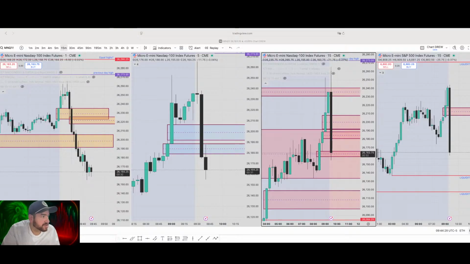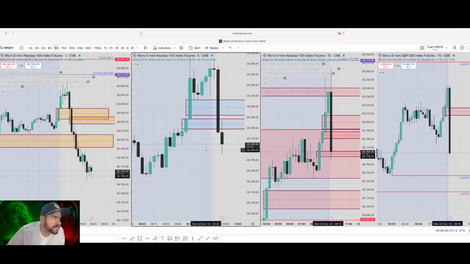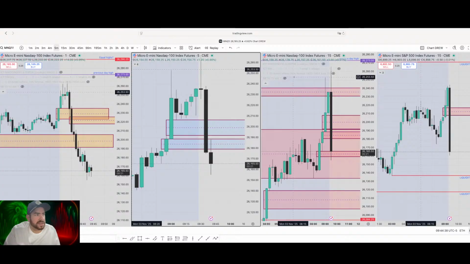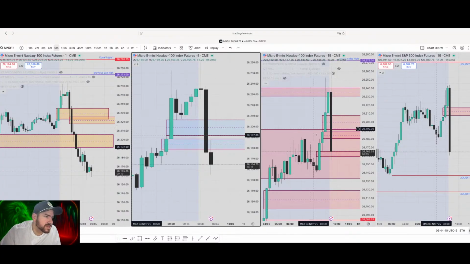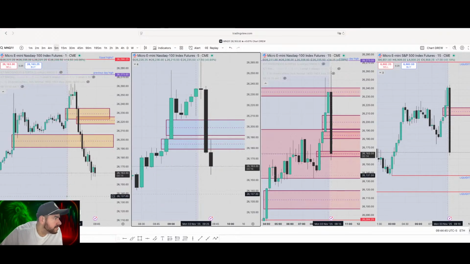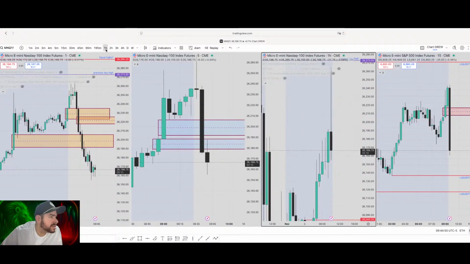But it's good to go into the day with a bias and hold it until the higher time frame lets you know that that's not right. So if it's not right, I want the 5 minute, 15 minute to tell me, not the 1 minute. The 1 hour kind of shows it.